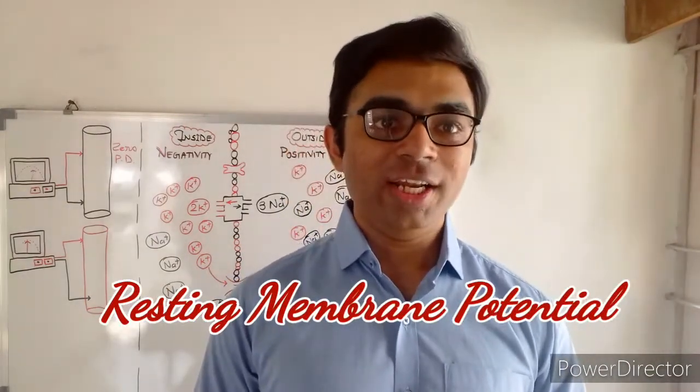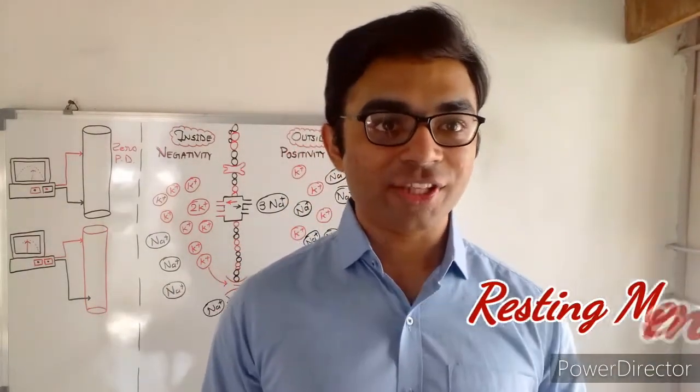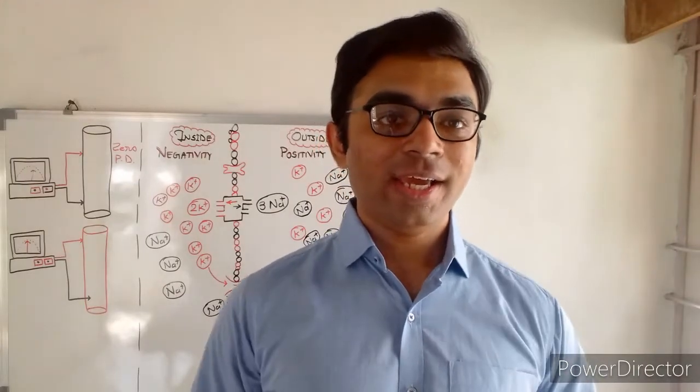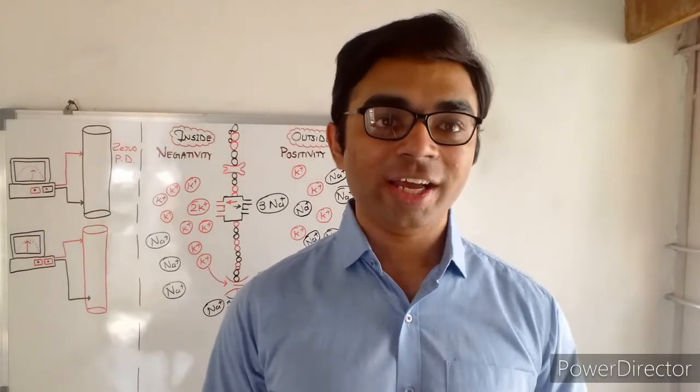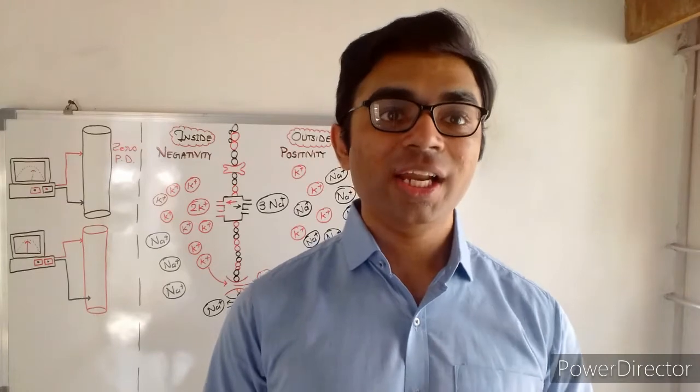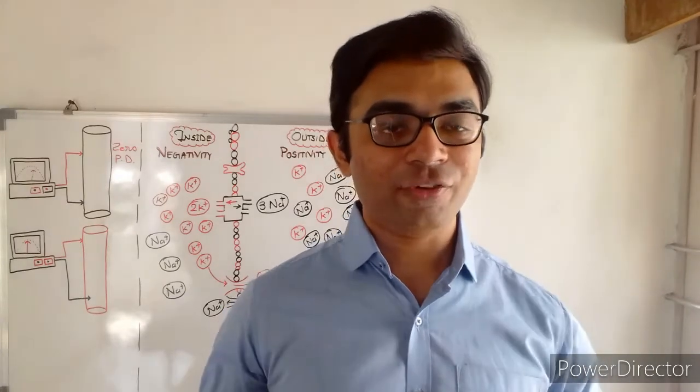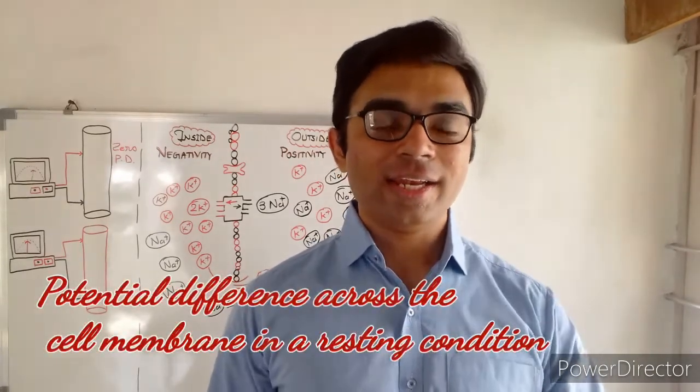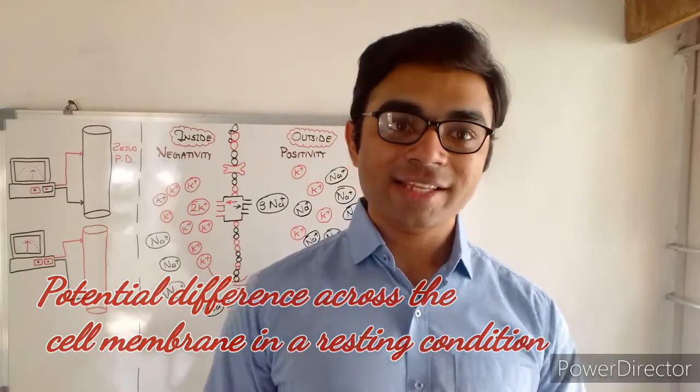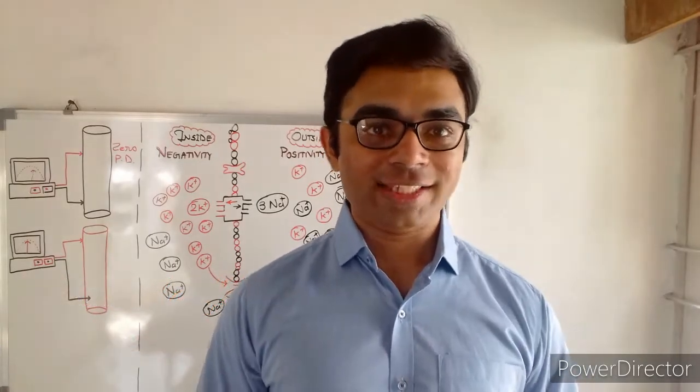Resting membrane potential is the potential difference across the cell membrane in a resting condition. Again, repeat with me, what is resting membrane potential? It is just a potential difference across the cell membrane in a resting condition. To understand this in a better way, let me give you an example.